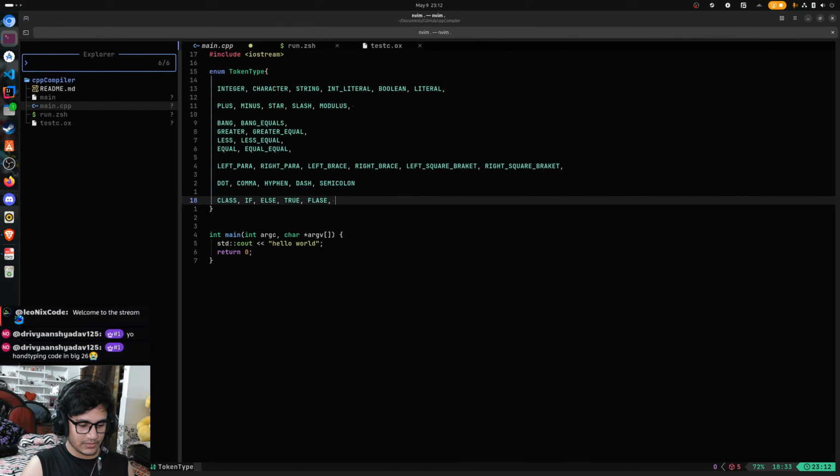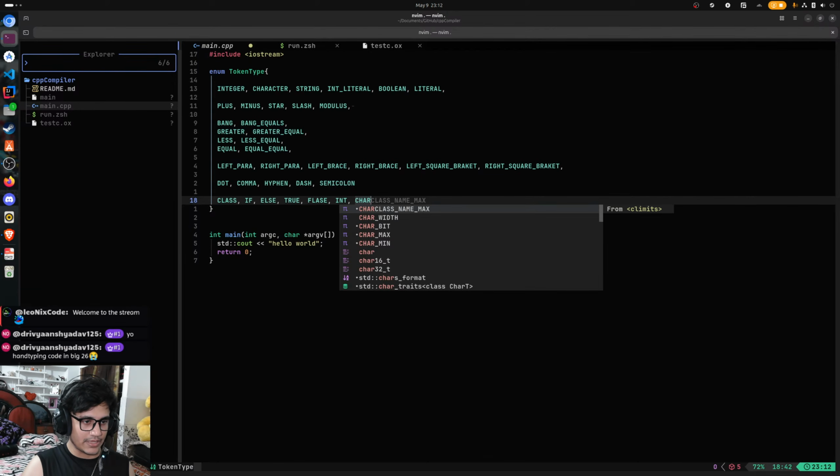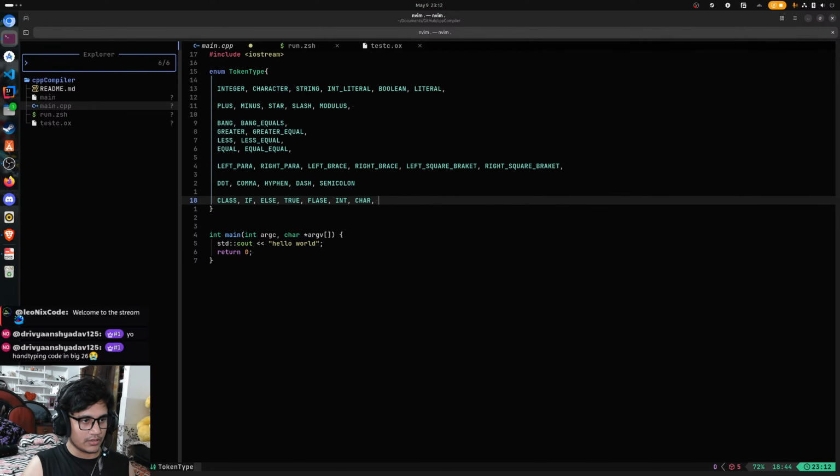Then I need variable types. I need int, a char, and do I need a string? No, I don't need a string. What I need is int, char, bool.